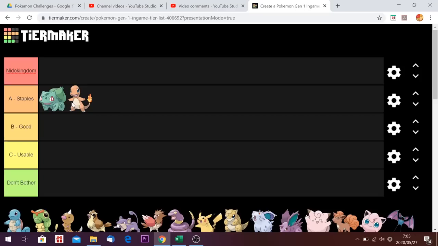Next is Charmander. Also goes in A. It's definitely not as good as Bulbasaur in terms of in-game performance, but it's serviceable. It has a very good move pool. Gets Slash, so that's another high crit rate move. Not quite as good as Razor Leaf, but still very good. You can teach it Dig with a TM. Dig is 100 base power, same as Earthquake, just takes two turns.